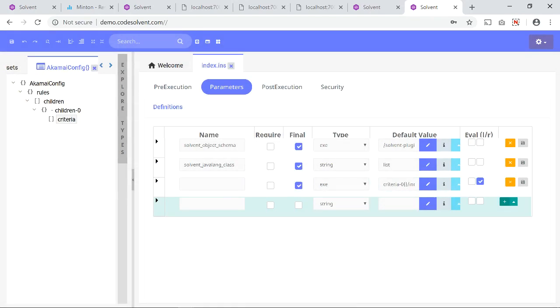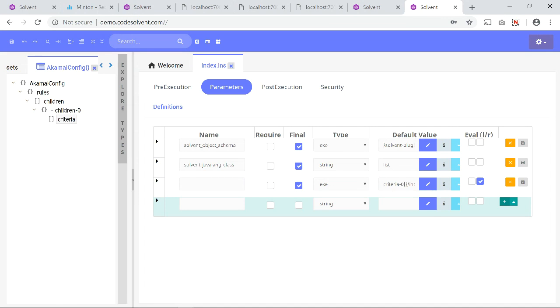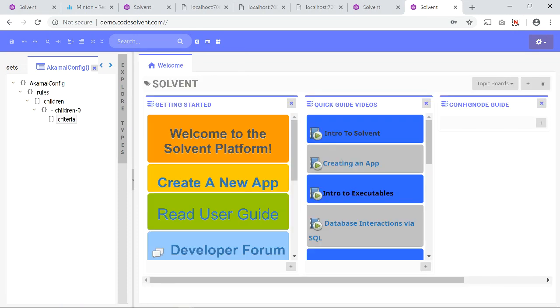Once the criteria object actually gets created, when you open it up, you'll be able to tell what it is that we selected, what type of operation or criteria we're planning to apply.